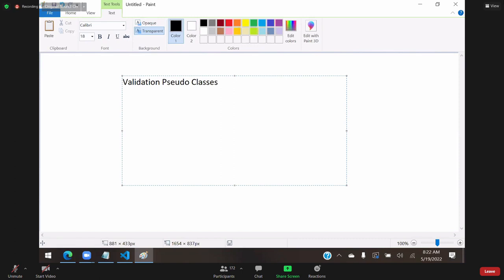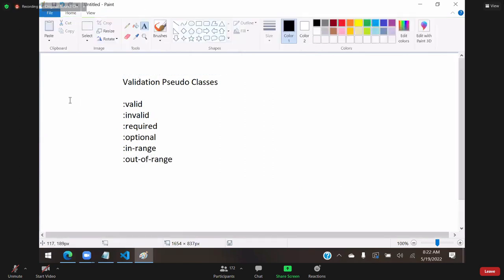In CSS, we have validation pseudo classes, like we have valid, invalid, required, optional, in range, out of range. These are all validation classes. CSS provides these validation classes. Through those validation classes, we can handle. But they are also limited because they are CSS classes.